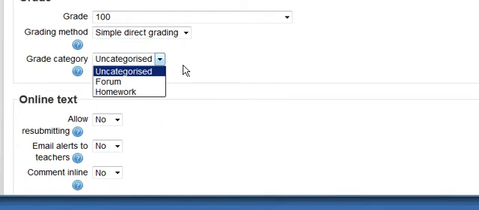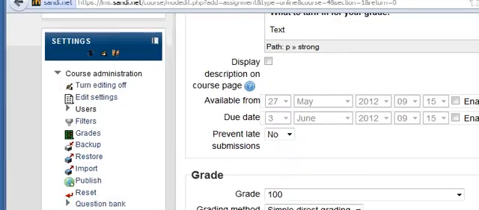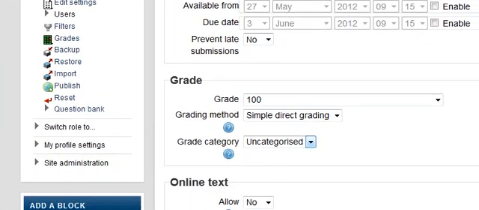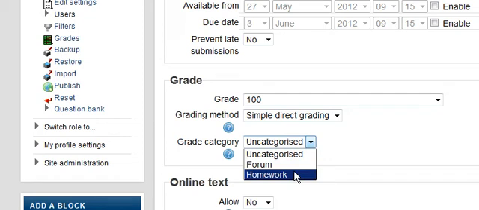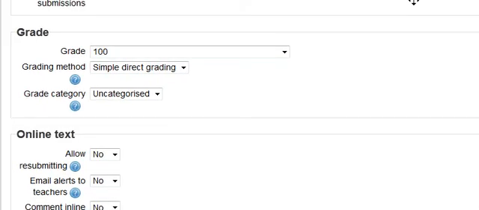You can set up grade categories on the left side of the screen in your settings menu. In the settings menu, you can set up your grades, and that's where you would add these categories. You could categorize this as homework or test or classwork or whatever categories you want to make up, and that's the way you would weight different types of assignments against each other to get your final grades.